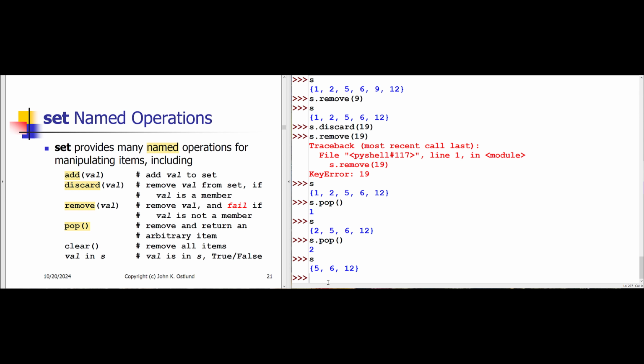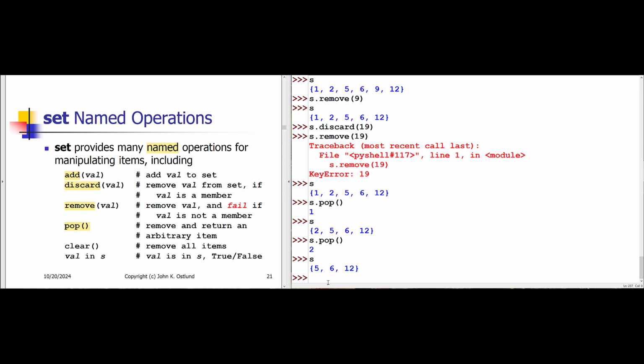The definition of the set is that items within the set are unordered. But the specific behavior of a specific set on your machine using your Python shell may appear to be ordered. It's just that you can't count on a set being ordered.